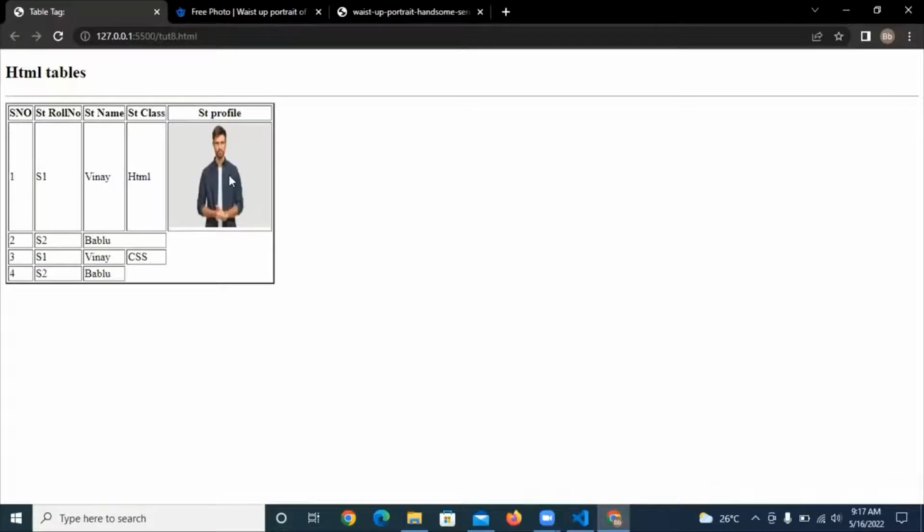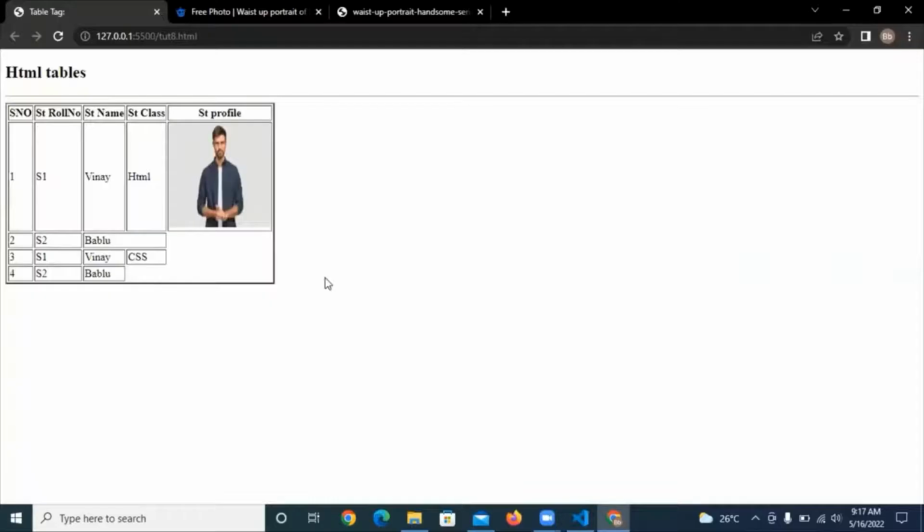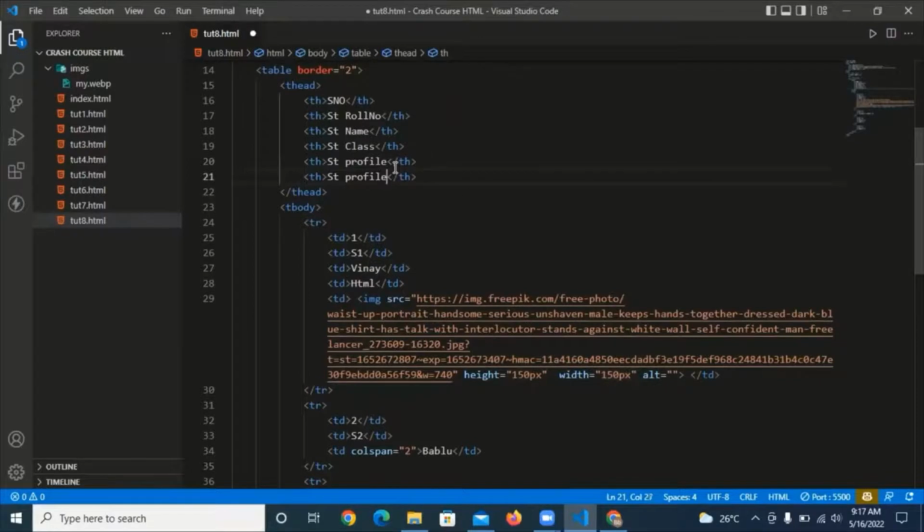So I can write my images also. Tables are very useful if you want to design the layouts of the app, or you want to make some tables, student 1, marks 1, profile 1. This way you can do it, or else you can give one more thing, like view resume, student resume.